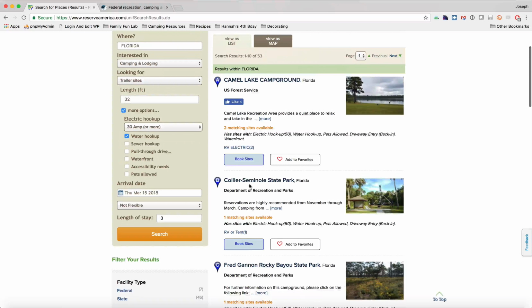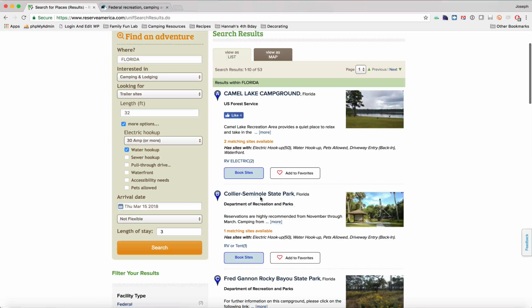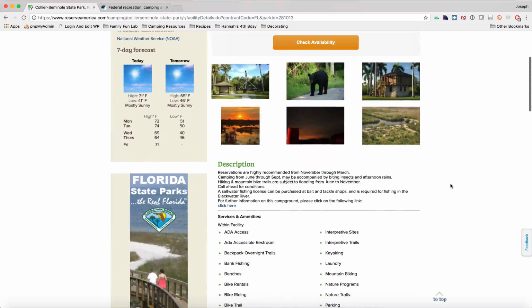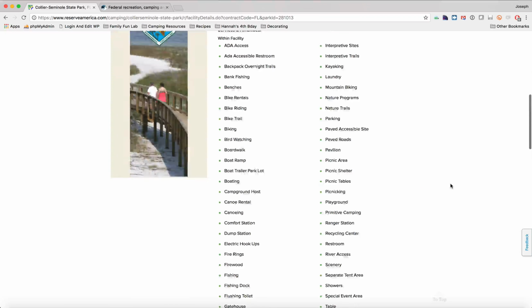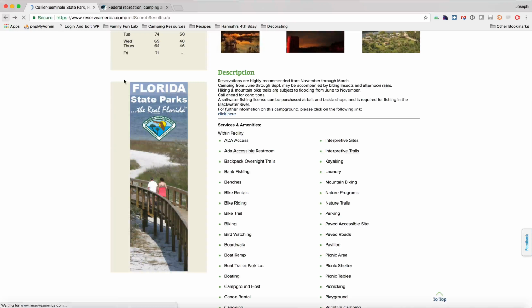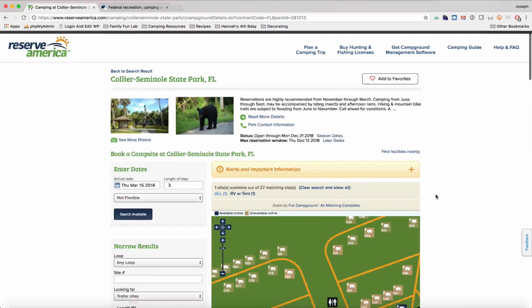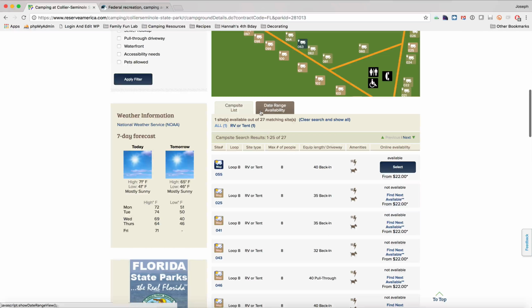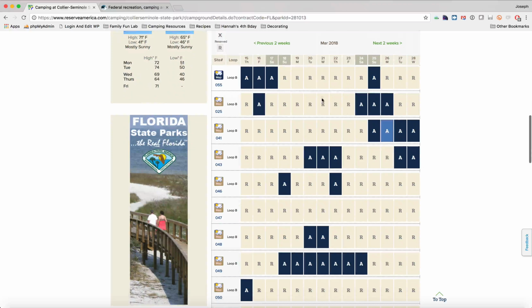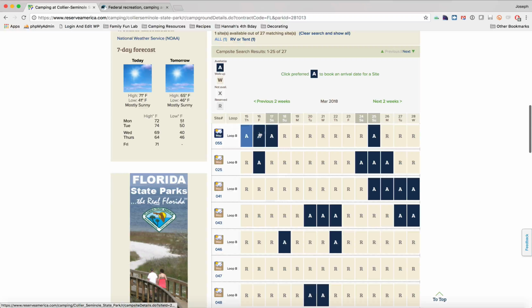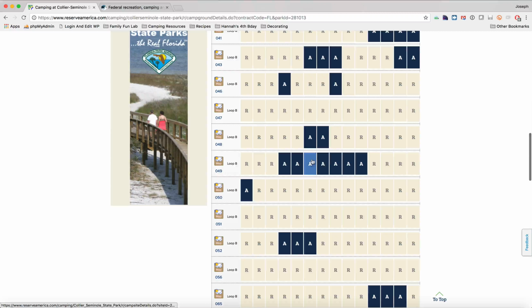So now, okay, I can look and see. Let's take this Collier Seminole, which is actually in the Everglades. So I click this, and then you can actually see availability details. I'm sorry, I clicked the wrong button. What I actually want to do is click book sites, and now it dives down to the actual date availability range. This is where I can really find some stuff. So as I said earlier, if I'm willing to move and the spots are available, this one right here is available Thursday, Friday, Saturday, and then down here is available the rest of the days.